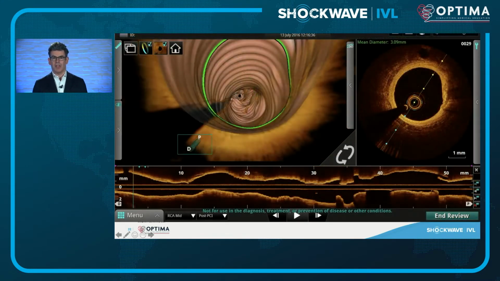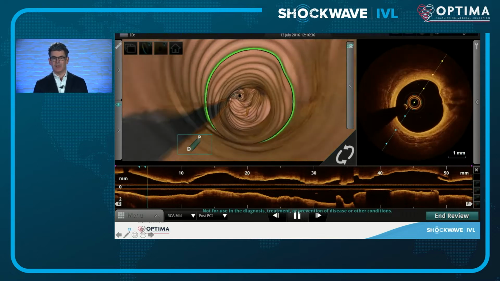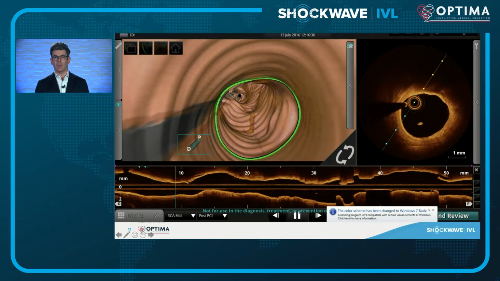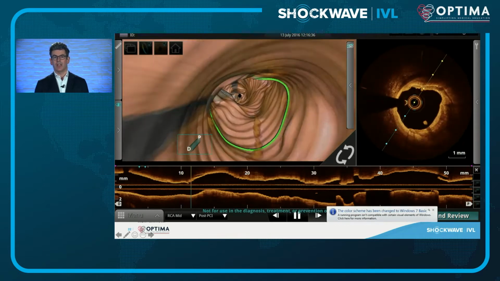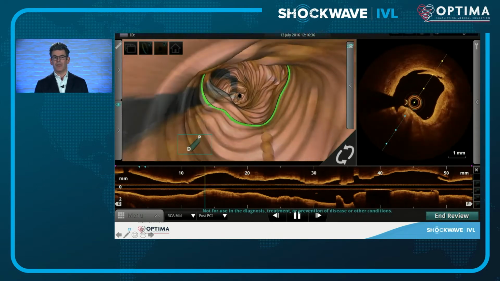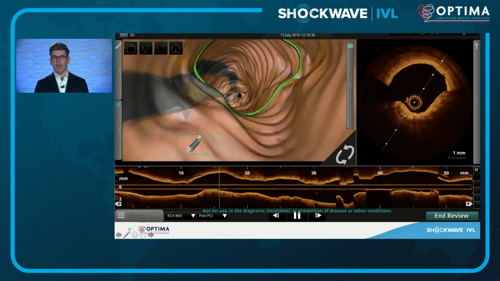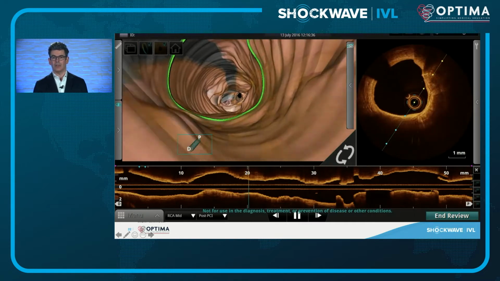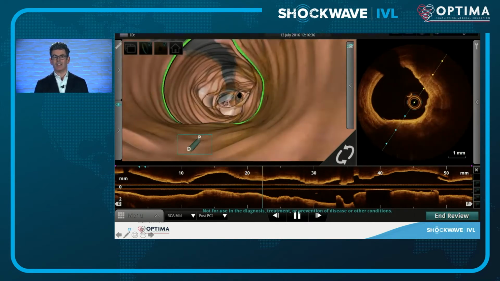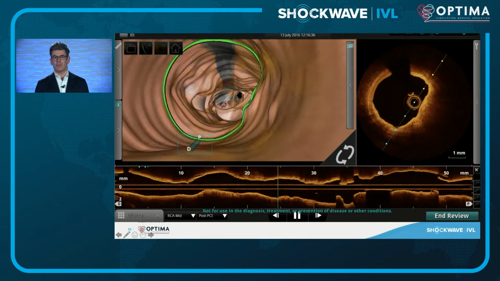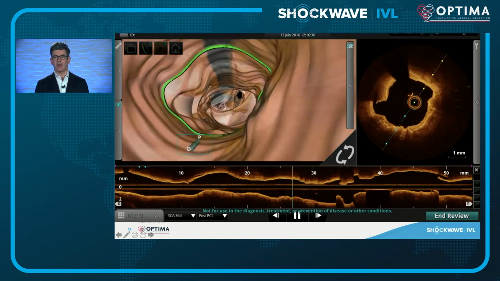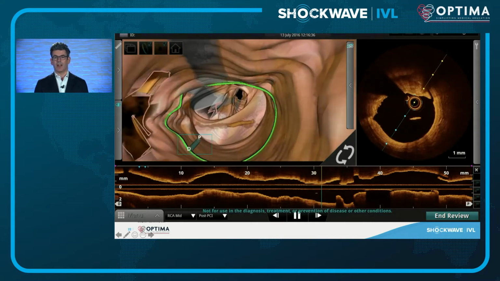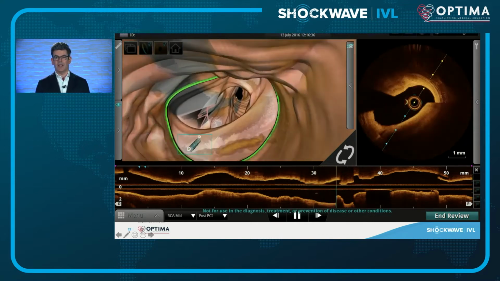And following modification, so this is that same vessel, and you can see that the vessel is already expanded at the areas where there was calcification. And what we will do is we will fly through the lesion, going up and down on the longitudinal view and looking in more detail on the axial view. You can see the effects of intravascular lithotripsy with cracking of the calcium. So visible fractures that you see here, visible fractures are there on OCT.